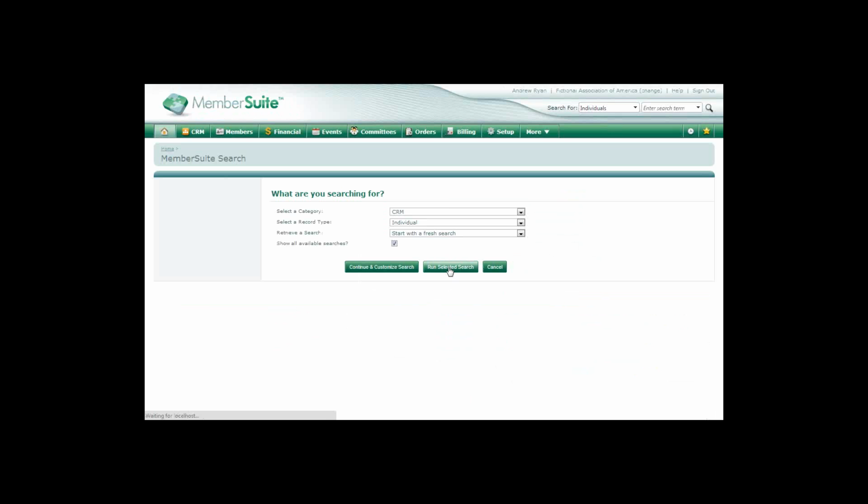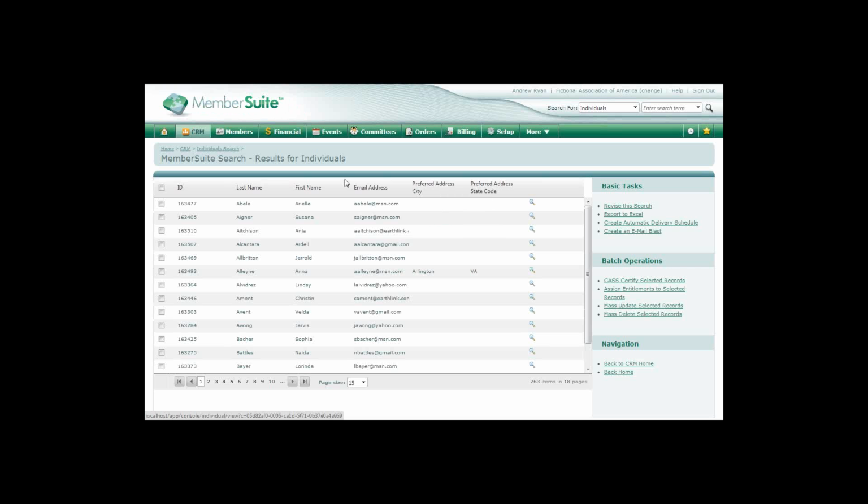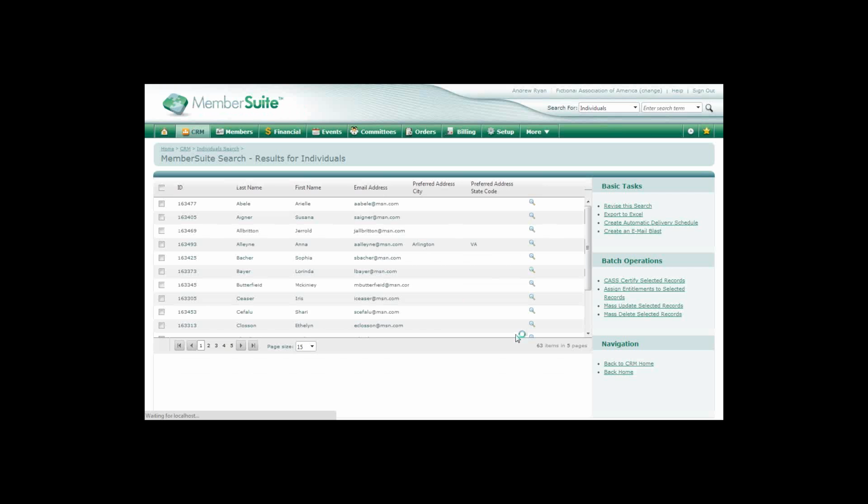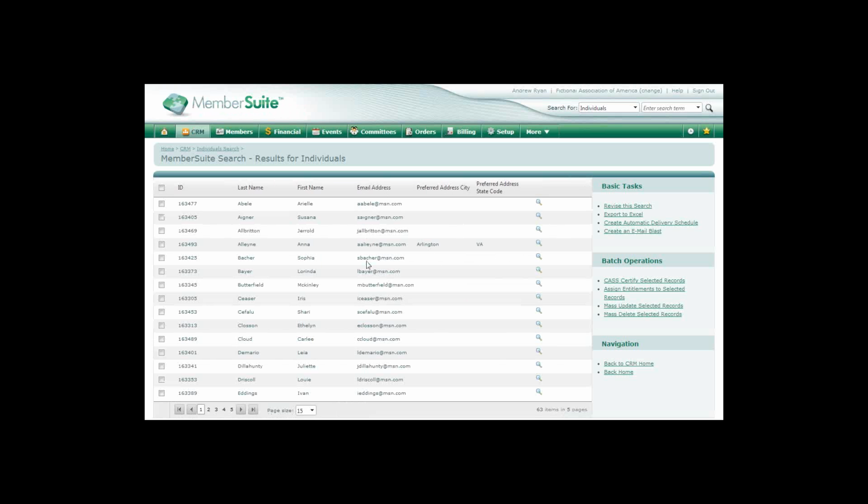And now that I've run the search and found all individuals, I want to filter on maybe a particular email. Well, now you can. If you go here, right-click and say filter. Maybe I want to find everybody that's got MSN.com. Okay, and I can filter. And this works anywhere you see one of these tables.